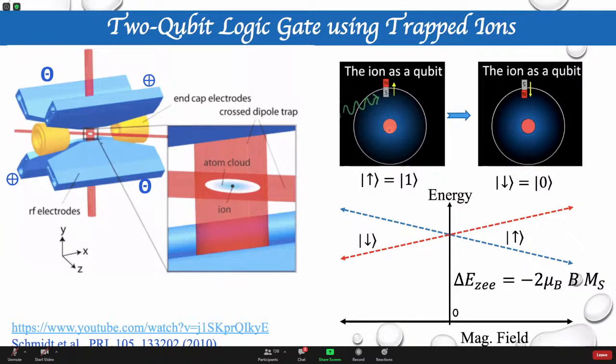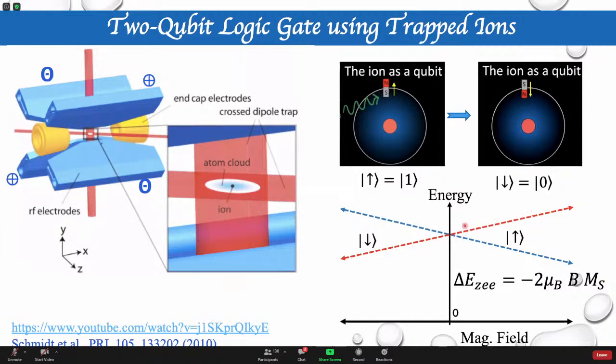And what we want to see is, if you have two such bits, what would happen? Here you also have to understand the phenomenon that in the presence of a magnetic field, the up spin and down spin behave differently. If you increase the magnetic field, the up spin will prefer to go to the higher magnetic field, because there it will have lower energy. This is the plot of energy versus magnetic field. Whereas for the down spin, if you increase the magnetic field, its energy increases and the system prefers to go to the lower energy state.